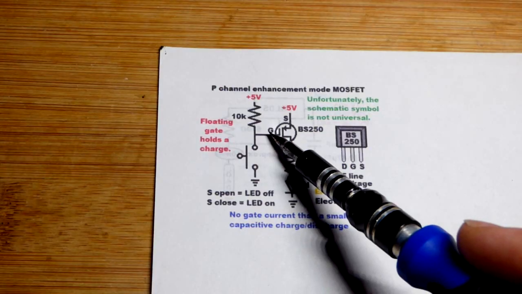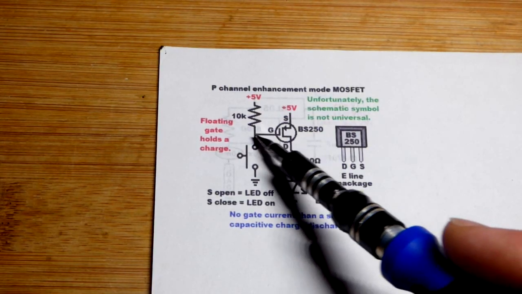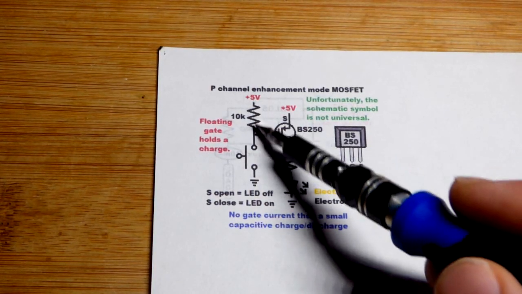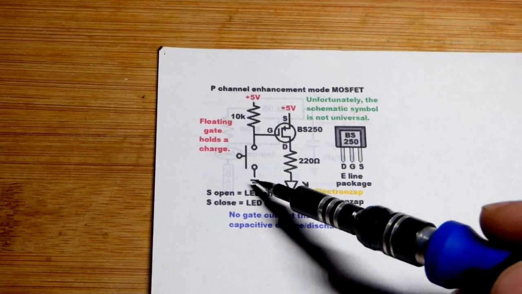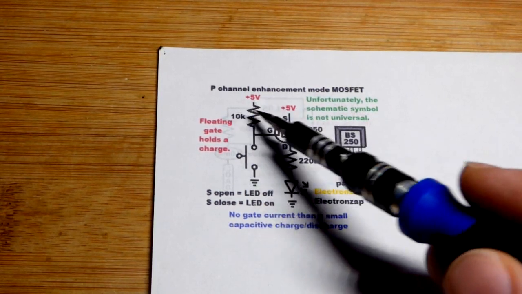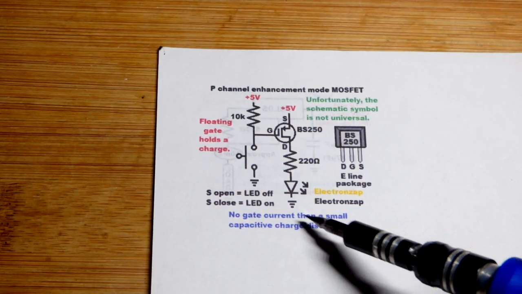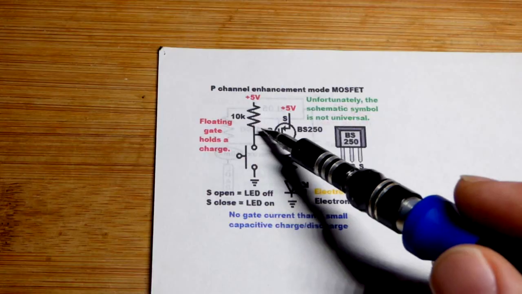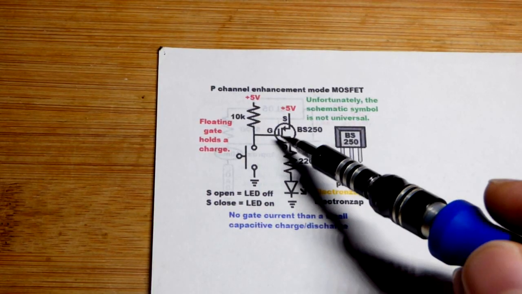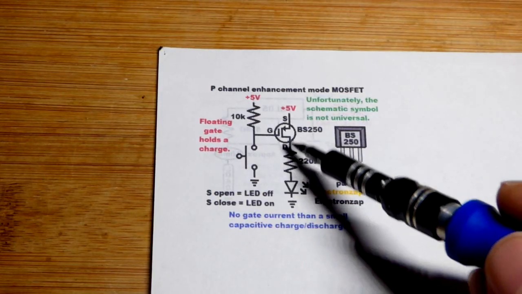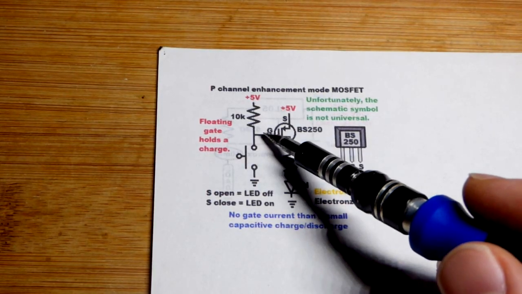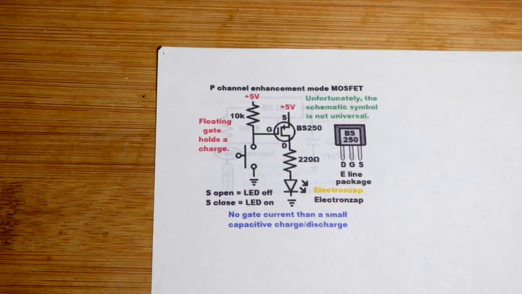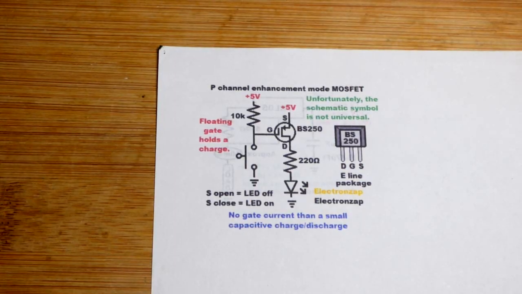But it can be influenced by stray signals and other problems. So if you want to make sure it turns off completely, you should really use a pull-up resistor right there. You could swap these positions to make it stay on all the time until you close the switch as well. So that's a very good use for the pull-up resistor. Also, static charges can build up on the gate. In fact, it can lock into on or off if it's just floating, which may or may not be a big deal. But in any case, the pull-up or pull-down resistor will prevent static charge from building up, and you may fry less components.